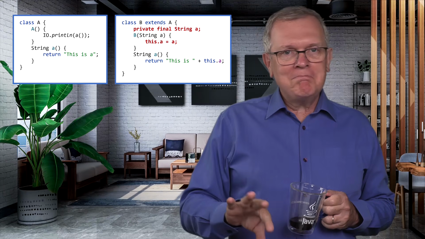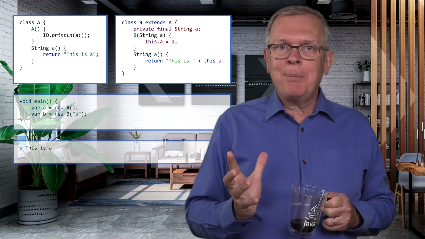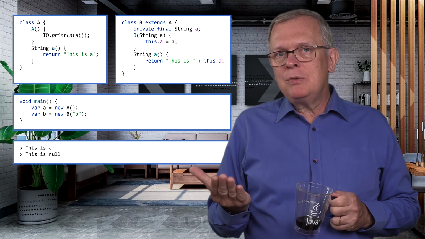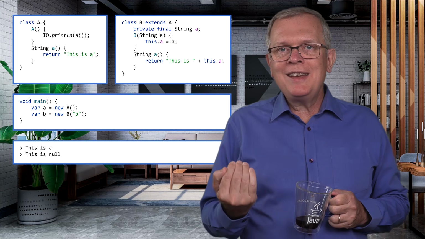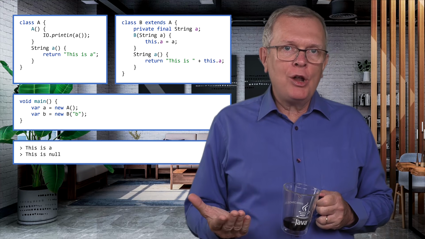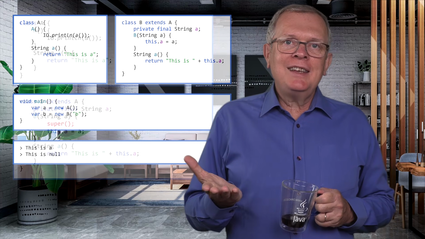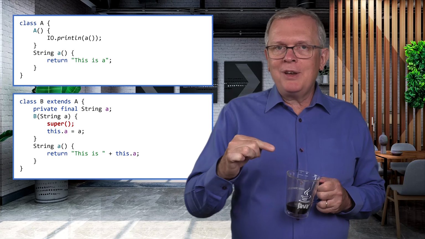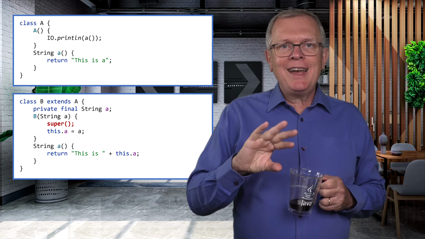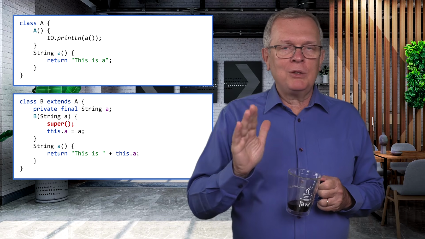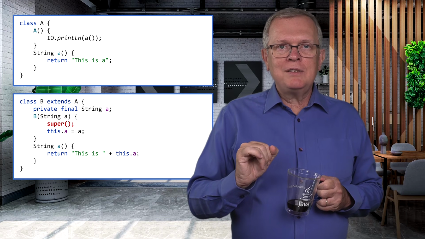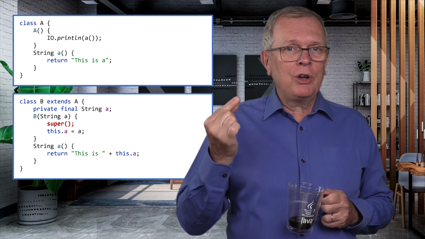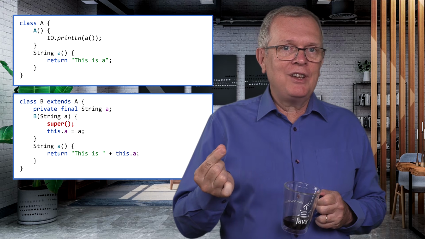If you run this code, sure, the construction of A is happening as you would expect it, but the construction of B exposes the A field when it is still null. What you are executing is the following. The compiler inserts a call to super in every constructor before anything else is executed. And by the way, you can put this call to super explicitly. And it is the case in the B constructor that is calling the A constructor before the field is initialized.